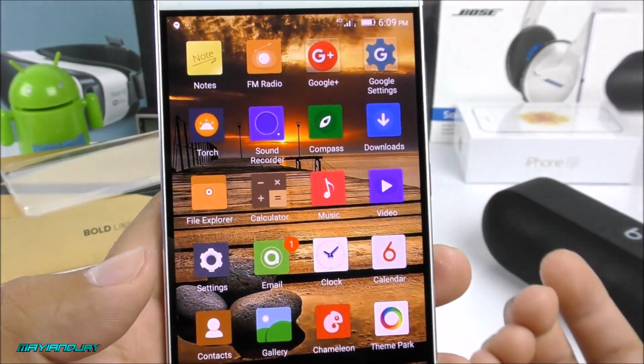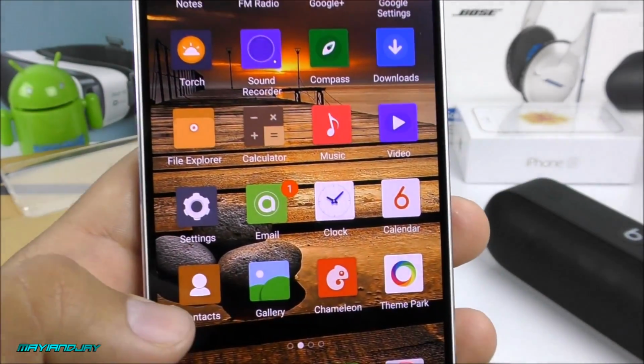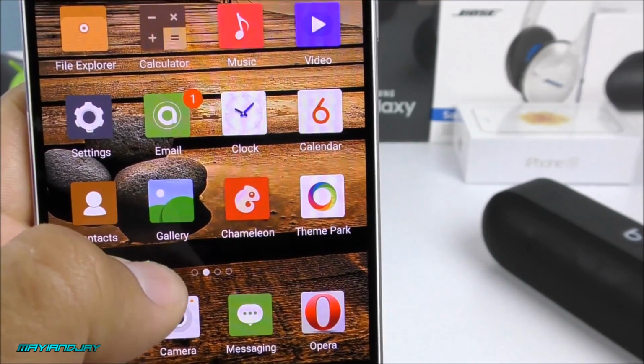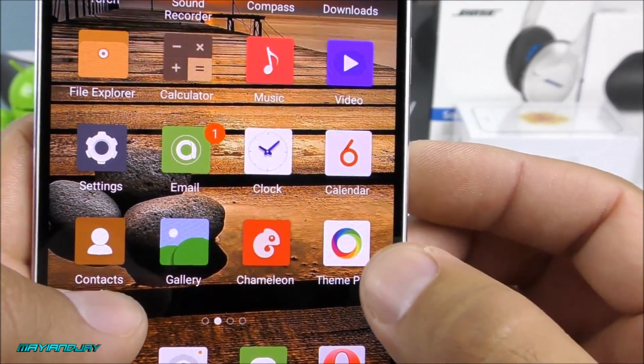Also, we got here videos. And videos is pretty standard. They just change here the animation a little bit and also the colors in the background. Also, I almost forgot to mention that this one comes with 2 cool applications on here that came already installed from factory. One of them is called Chameleon. I'm not sure if I'm pronouncing that correctly, and I do apologize if I'm not. And the other one is Theme Park.